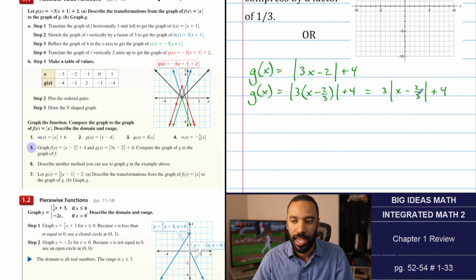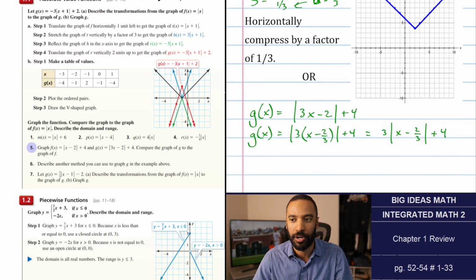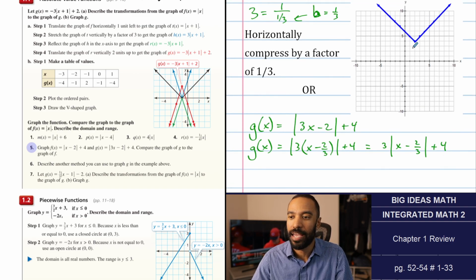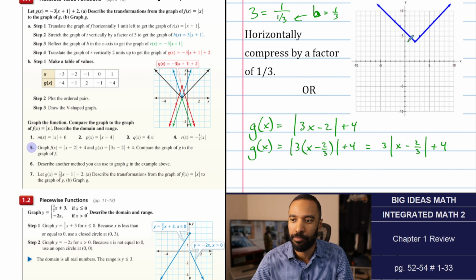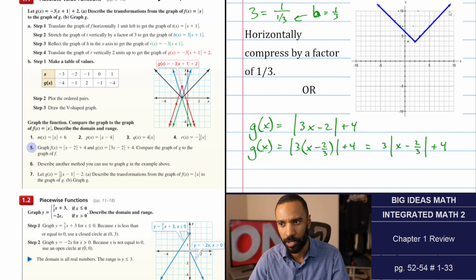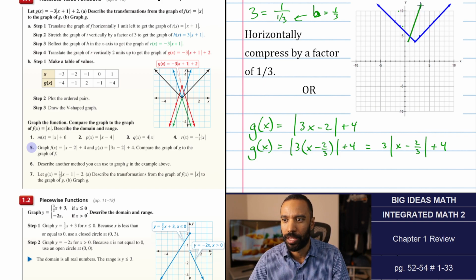This is my A, H, and K. H is 2/3. It's not a very pleasant value, but this is how I'm going to deal with it. H is 2/3. K is 4. So over 2/3, up 4. And then I will rise 3 and run 1 like this. And rise 3, run 1 to the left like so. So without actually using a table, these points aren't beautiful, but they do work as points. And I'm going to go ahead and draw that.